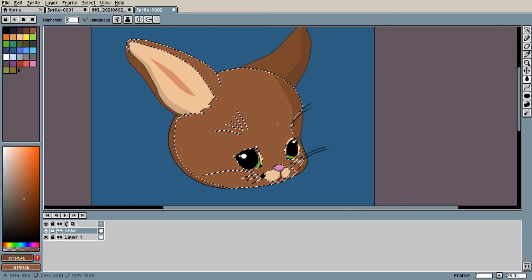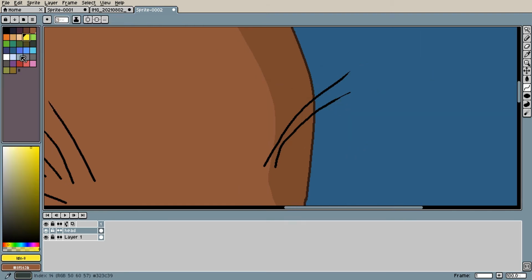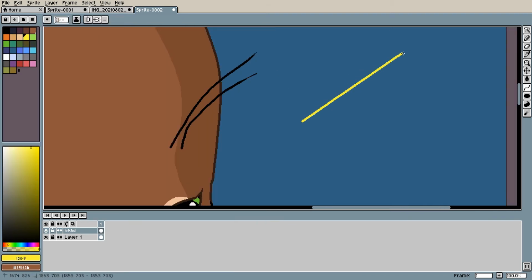And as far as my brushing techniques here, you see how these little lines are kind of pointy. What I did was I used the curve tool. Of course, let's make it in yellow so you can see easier. So I just drew these little whiskers everywhere, like so. They don't have to be perfect because nothing is perfect. Hairs are not perfect.